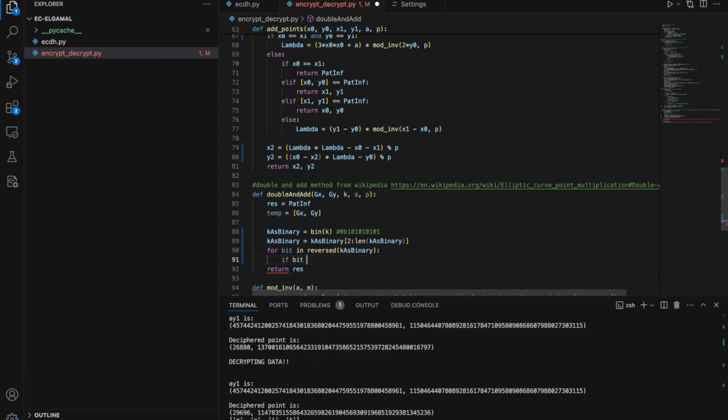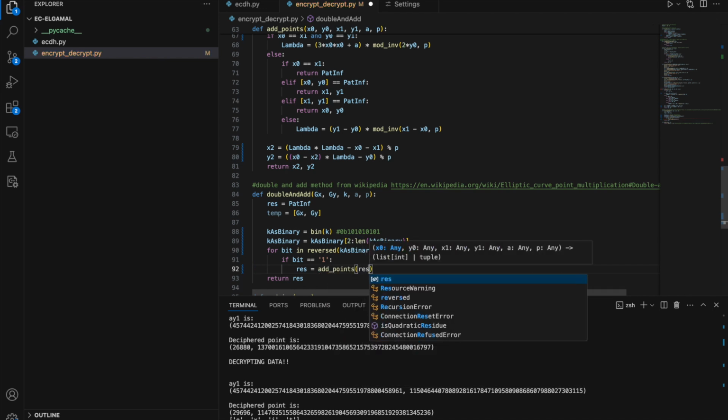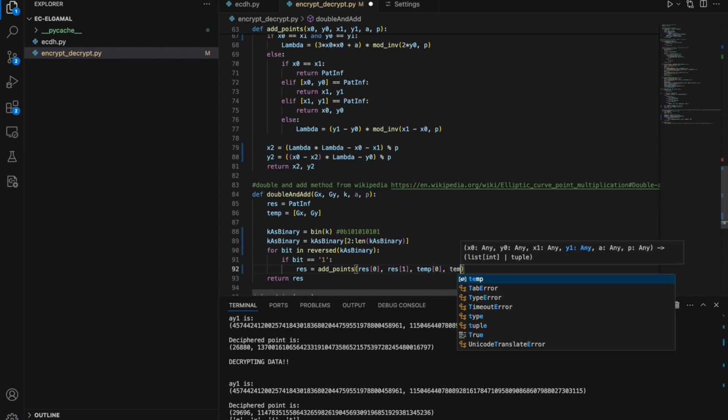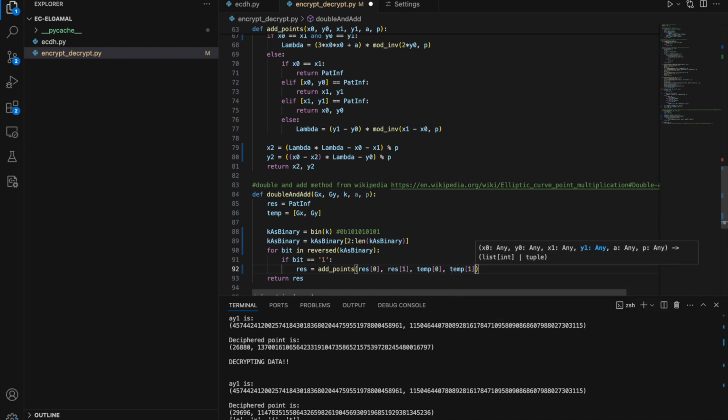Check if the bit is a 1 character. Remember from the algorithm, this means we then add what is currently in our result. So our result is the first point added to what is currently in our temp, using our point addition helper.